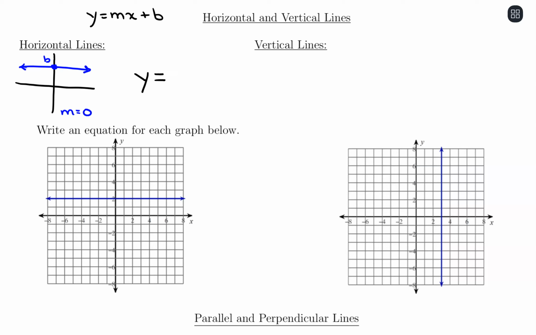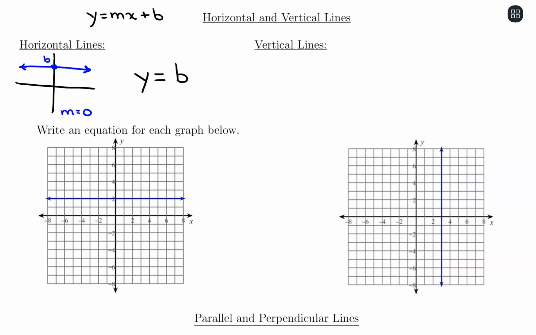is y equals b. So a horizontal line isn't going to have an x part of the equation, it's just going to be giving us a y value. And the idea is that no matter what x value we have, it doesn't matter what x is, we're always getting this same value of b out. So plugging in x doesn't do anything in terms of a calculation, so we don't need it.